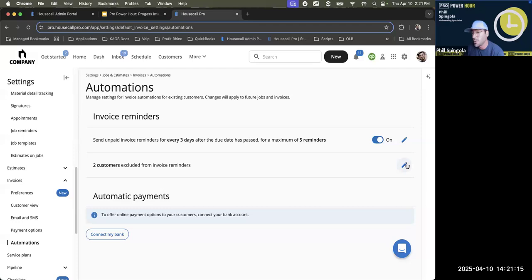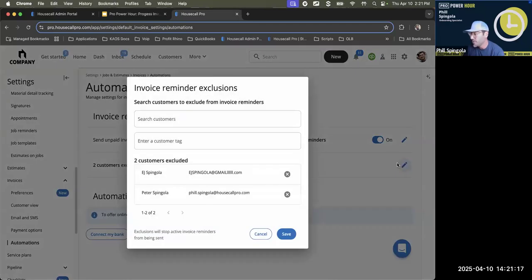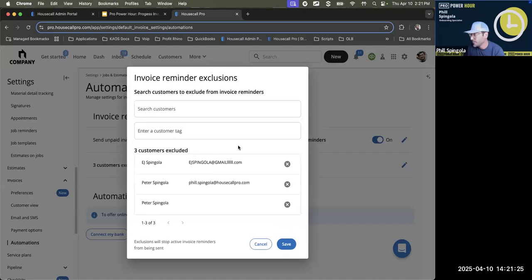Underneath that are the exclusions. So in here, you can see that we can search for specific customers. If we want to exclude a specific tag, maybe let's do... Oh, I don't have anybody in there.